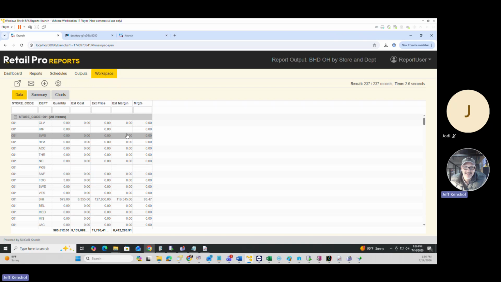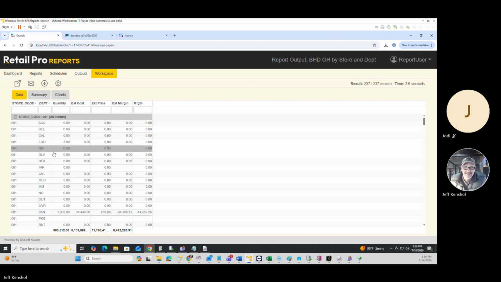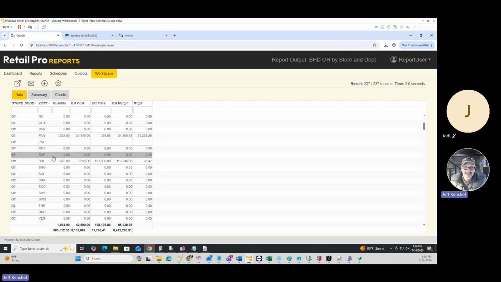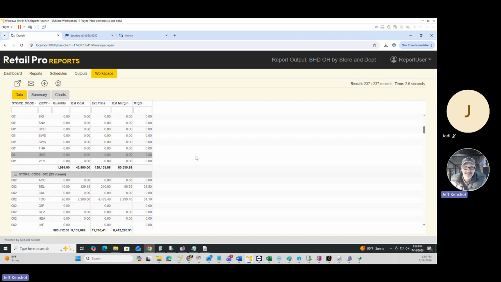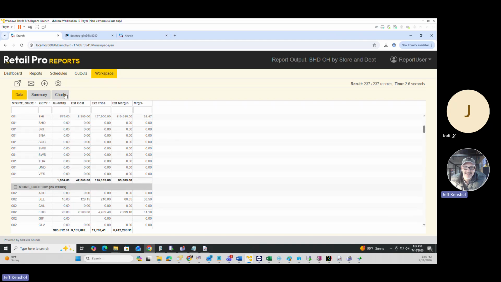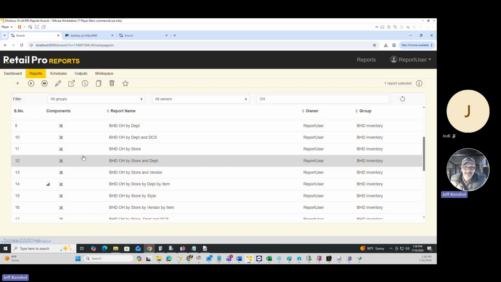Okay, so this is a modified version of an on-hand report. This is not showing items. This is showing stores and departments, right? Each store here breaks and starts the next store. So now I could run this report here since the code's a little cleaner and a little faster. So maybe it's a better example for this demonstration.